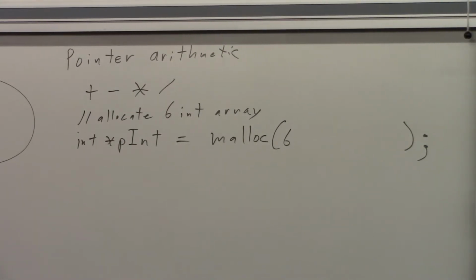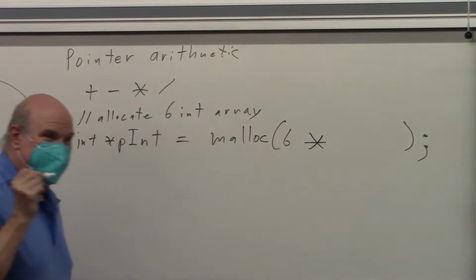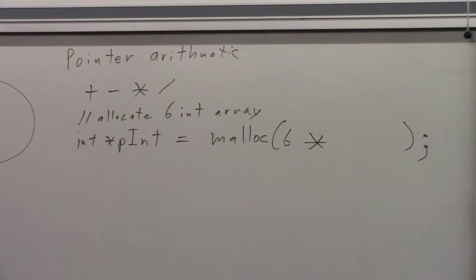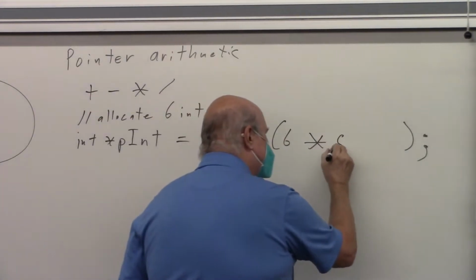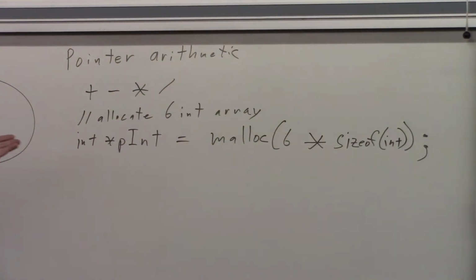So how do we tell it? How do we change this to figure out the right number of bytes to contain 4 ints? Multiply by 4. Okay. If on your machine the size of an integer is 4 bytes, that would be correct. How do you know for sure what the size is on your machine? sizeof. There you go. Takes all the guesswork out of it. 6, which is the number of integers I want allocated, times the size of an int. Boom, you get a piece of memory, and that pointer points to it.